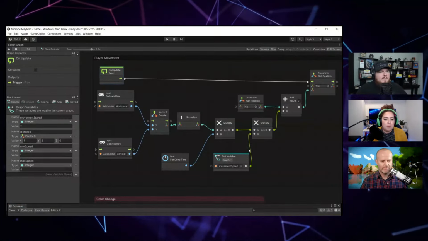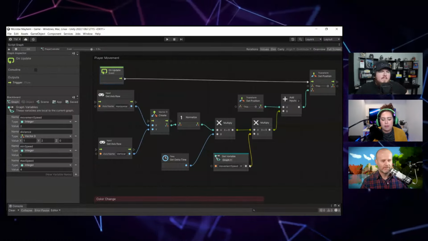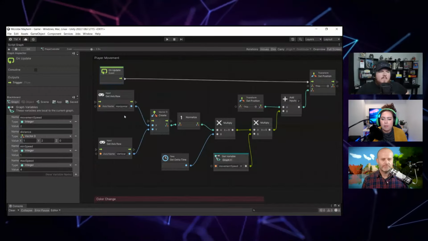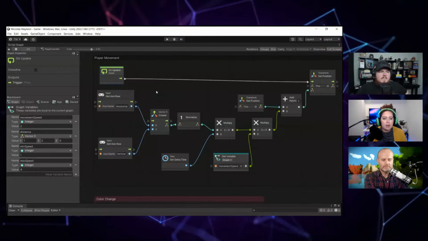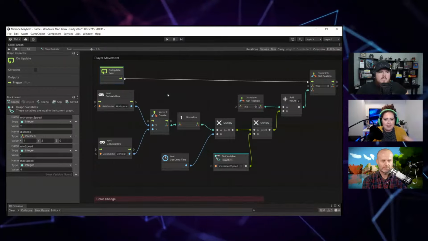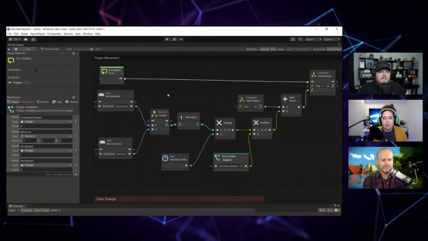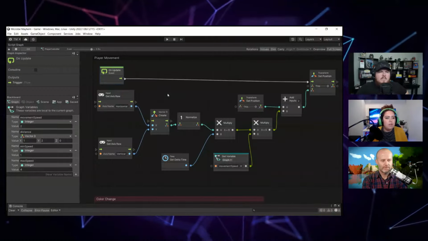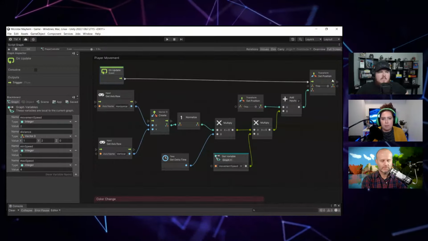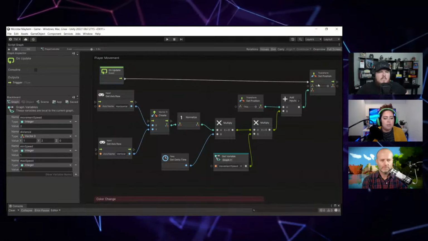Yeah, this is player movement that we're doing. So all the multiply nodes are because we're multiplying by speed and then by delta time, and then doing the normalize for player input, the different input axes. When you're making a graph like this, it's not like I just dump all the nodes in at once. We'll be chunking it out, and I think that will make it feel a lot less overwhelming. For this graph, we probably started with the update node going to transform set position. That's the main flow, going left to right from update to transform set position.